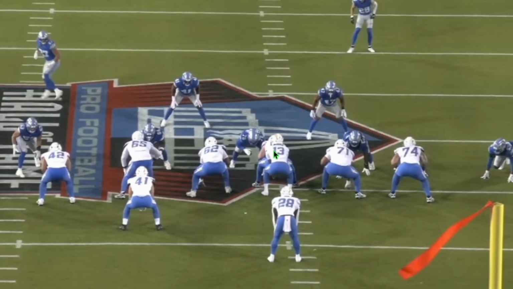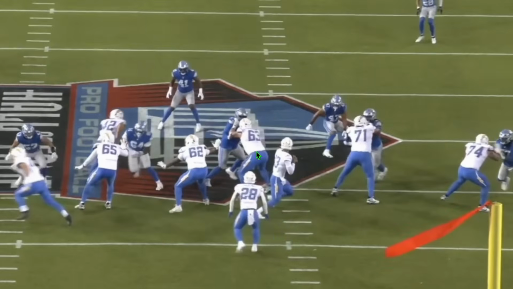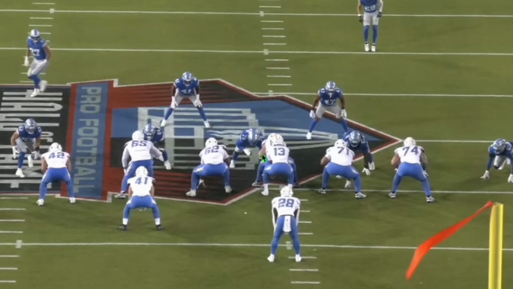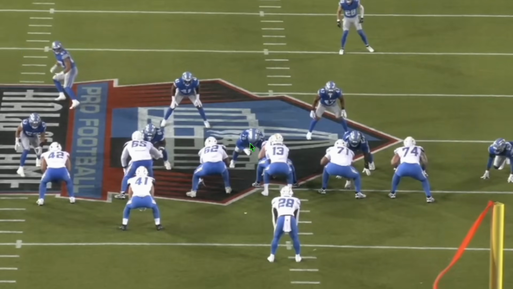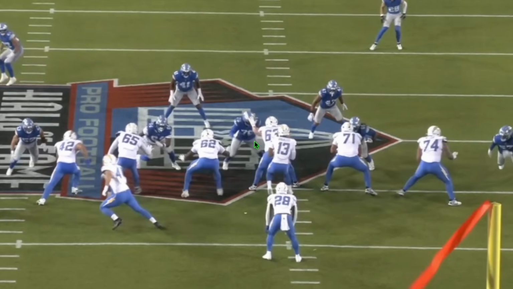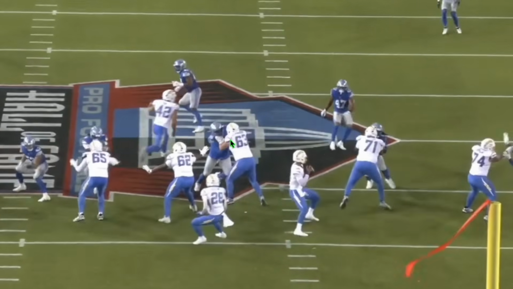But let's look at Kaltenberger right here. One-on-one pass protection. Steps over, squares him up. One thing I like is how he uses his non-snapping hand for a quick little punch. Bang, right there. Now, a little high. Don't want to hit the helmet. That could be a penalty. Could have been called in this situation. But a quick punch right there to slow the momentum, stagger him a little bit, and then get into him, square him up, move your feet.